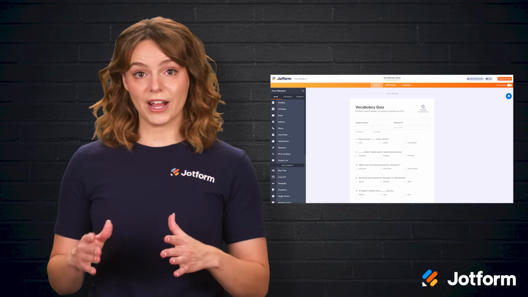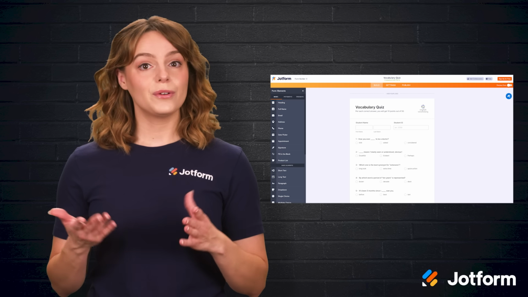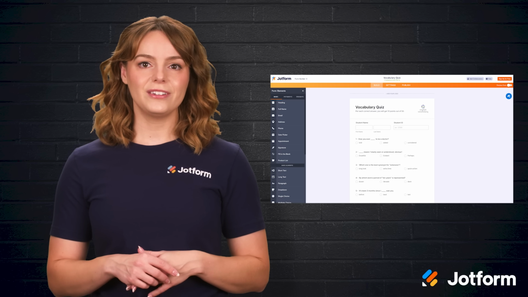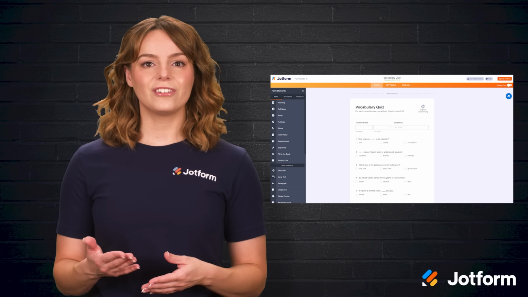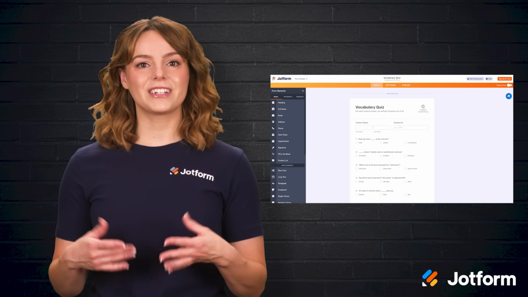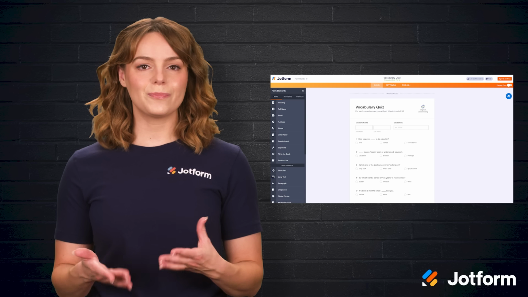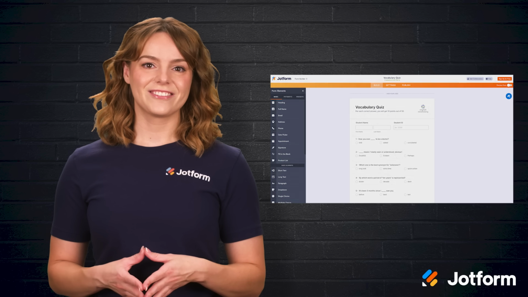Jotform also gives you a drag and drop builder that makes the whole experience simple and intuitive. You don't need coding skills or technical knowledge. You can easily add fields, move things around, and create something polished. Conditional logic is built right in, so your forms can adapt to responses. This means you can show or hide questions based on how someone answers, which keeps your form focused and relevant.